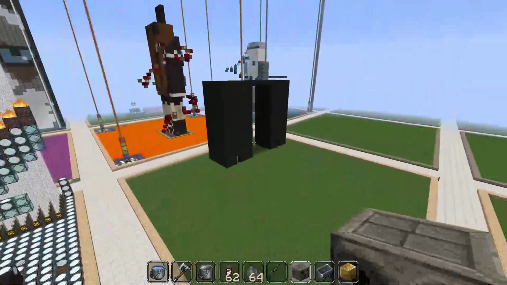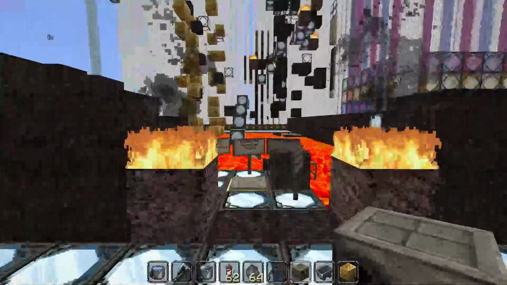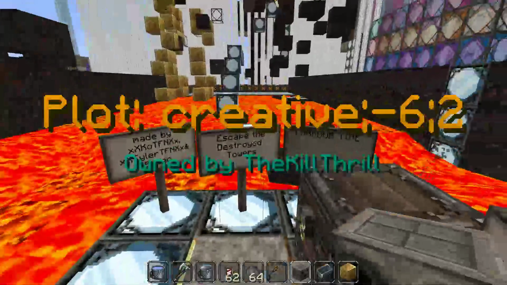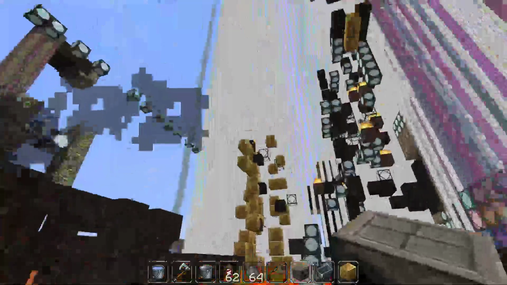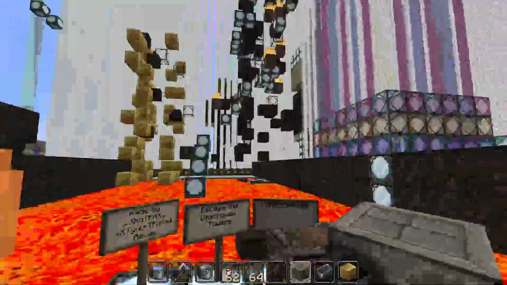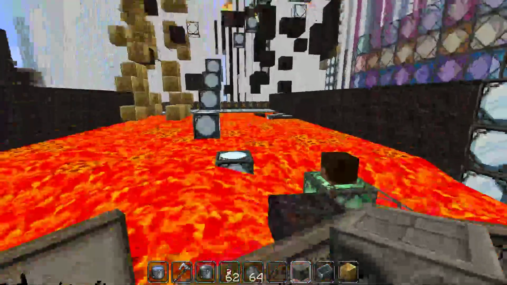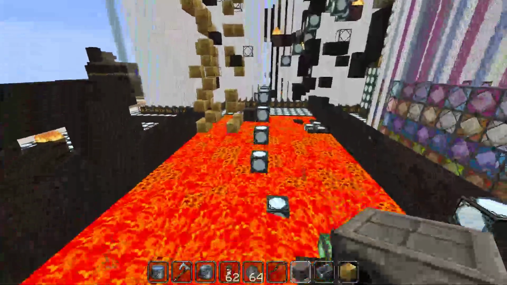Next one, I think this is just a test area. This is the survive the twin towers. So two towers, the destroyed towers. You've got to get up, go around, go through their crazy maze of stuff. And they give you items in certain places and stuff. It's just really cool. They got signs. This is really well done.